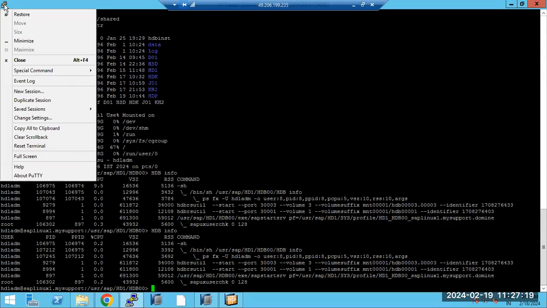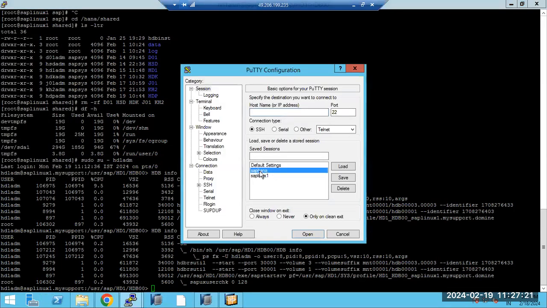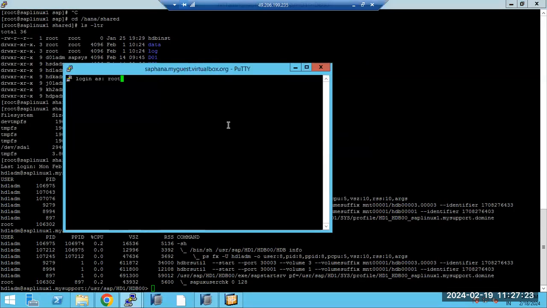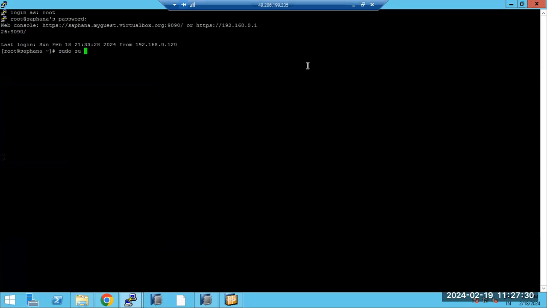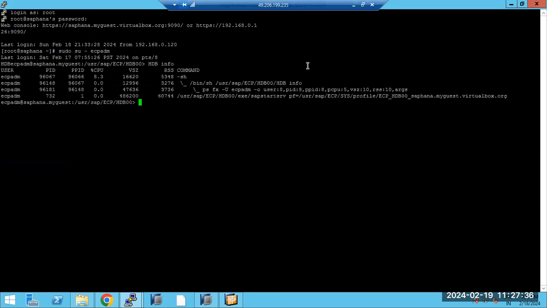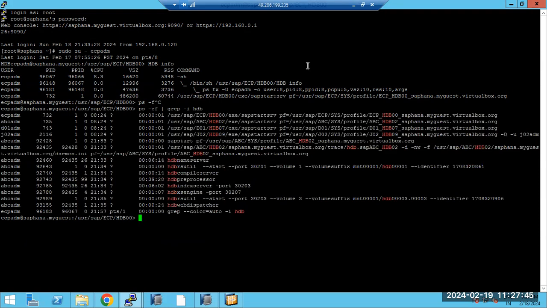Meanwhile, let me check here in SAP HANA whether anything is running. ECP ADM, then HDB info. So here nothing is running. Maybe we will use this database temporarily for the restore and recovery. So one database, ABC ADM. What is this ABC ADM?